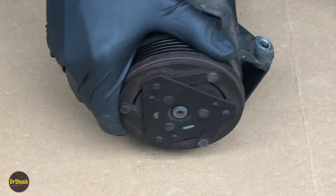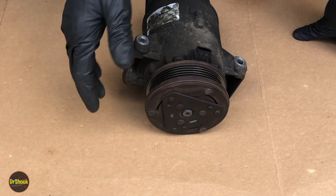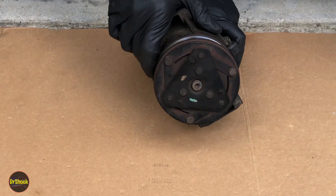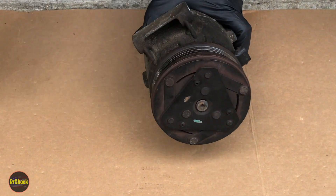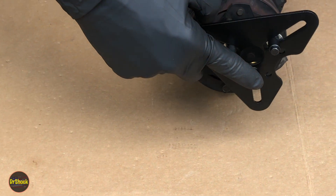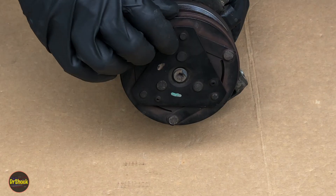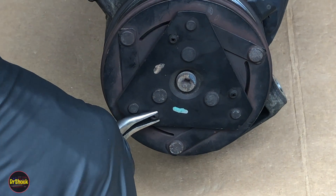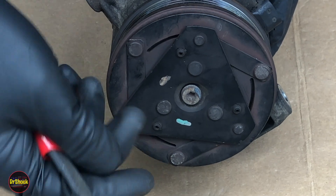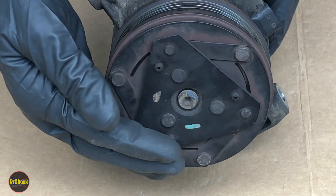So how do we get this off? You can do this on the vehicle, by the way, without having to pull the refrigerant. Normally, what you would have are some holes to use a tool like this, and these pegs would fit into those holes, but for some reason this particular one, those holes are filled in with some type of rubber. I don't want to necessarily force them out, so if you have that kind of a problem, how would you show somebody how to get that off?